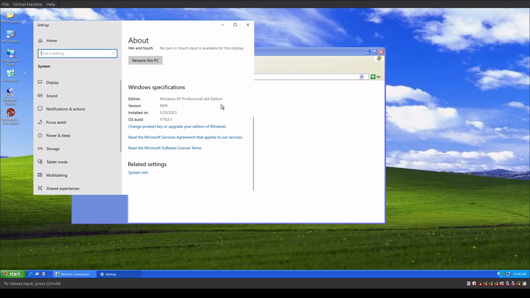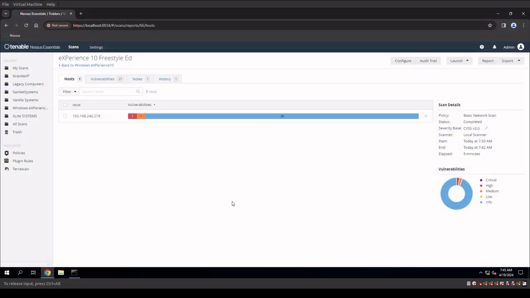Now, we don't have a baseline for LTSC 1809 to compare this to, and maybe we should run a baseline at some point in our videos just to take a look to see what LTSC looks like from a Windows 10 perspective in our vanilla world. But what we do have is the outcome now of our Nessus scan. Now, as to whether or not this is a good number is not entirely certain. We have 38 infos, we have one medium, and we have one high.